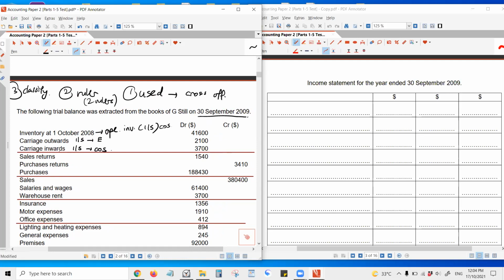Of course, you will not understand what I'm doing here or you get confused because you are not familiar with the income statement format. So try to catch up as early as possible. You are only a few months away from finishing 2021, and then a few months later, you'll be in the exam hall. So try to catch up now. Otherwise, you will have to make a decision whether you should drop the subject or not a few months later when you are trying to register for the exam. Many students catch up too late that at the point of registering for the exam, they have to decide whether to drop the subject or not.